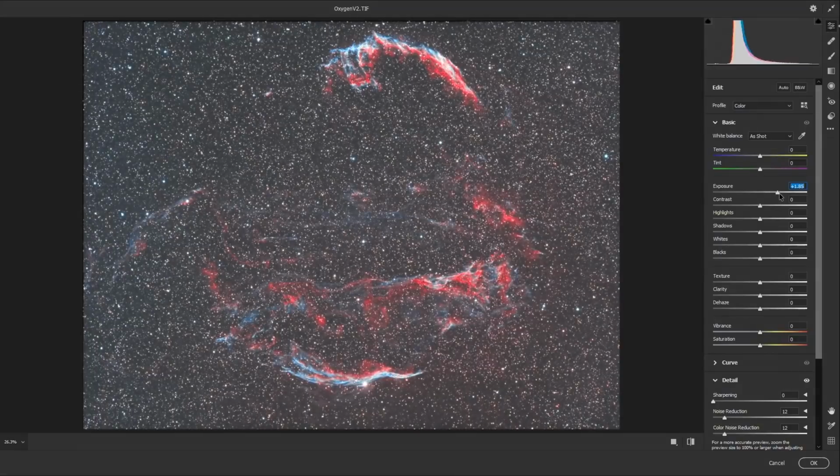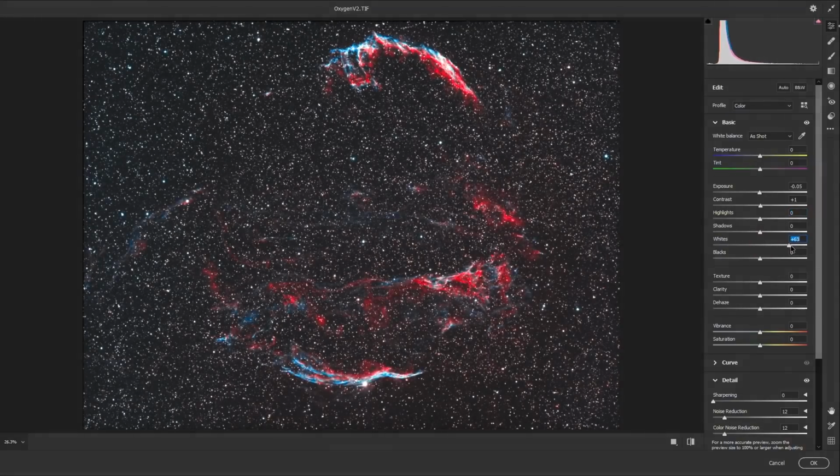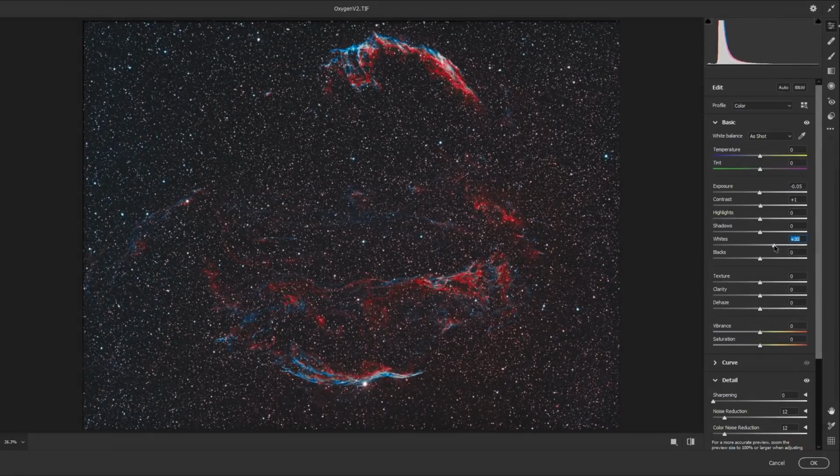Another nice benefit of Camera Raw is that you have easy sliders here to work with. You can increase the exposure, you can increase the contrast, or decrease the contrast. It's just an easy way for the average person to edit their photos. You don't have to learn all these fancy filters and everything else. You just move some sliders around and they're pretty self-explanatory. So that's one reason I like to use Camera Raw. In my case, I might bring up the whites, even though it is making the stars a lot larger and more bloated.